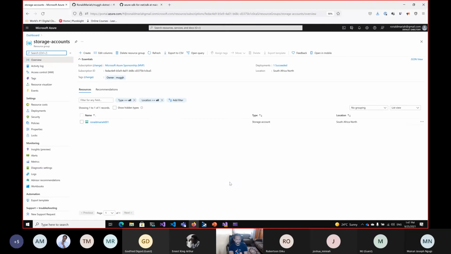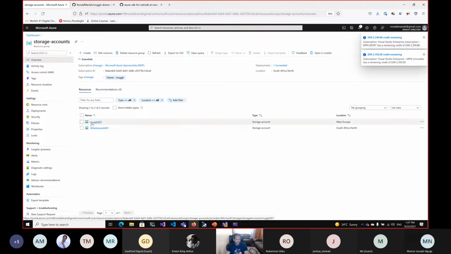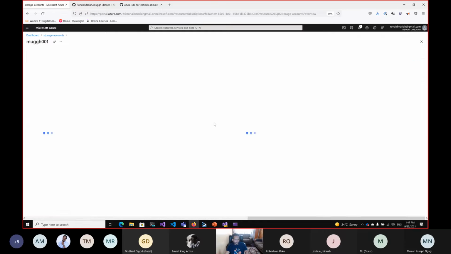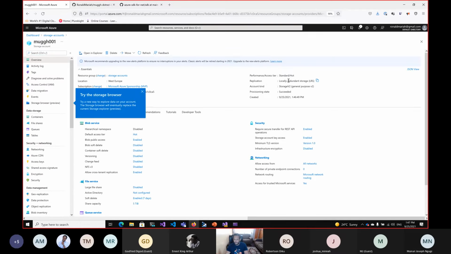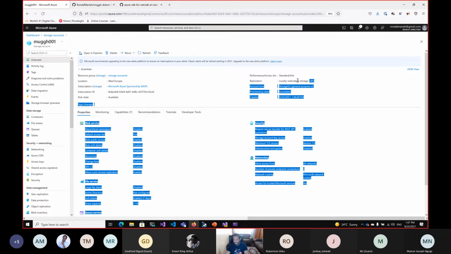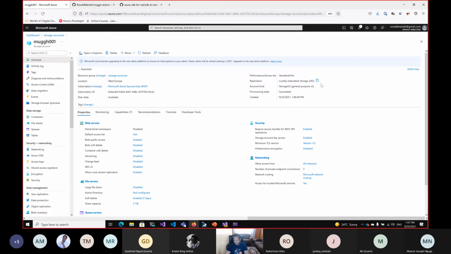It's like a few seconds, but it takes a while for the portal cache to clear, but it will show up soon. Yeah, there it is here. So there's the storage account, the name that I provided, as well as the location that I specified. So whatever configuration I added in code, that exact same thing will apply. For example, it's locally redundant as well, which I specified. The account kind as well.